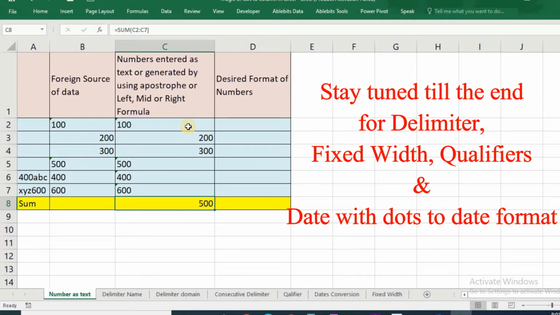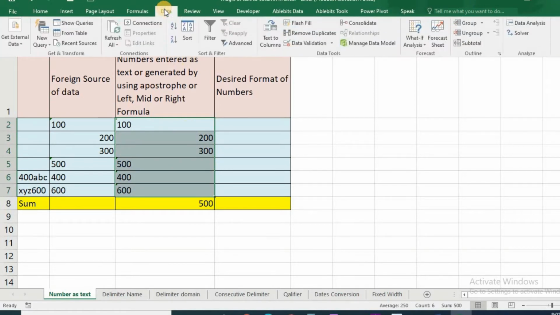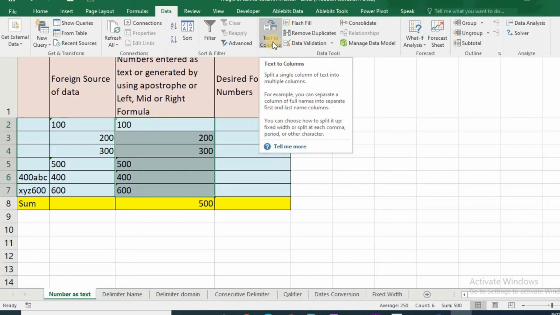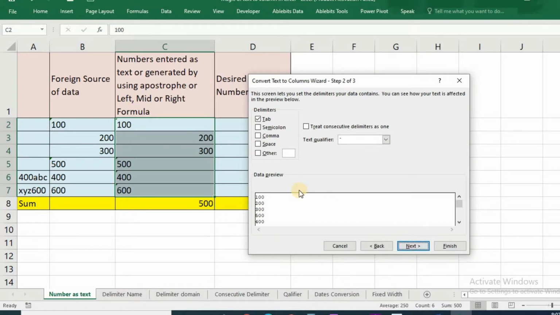So what we do, we will select this data, go to the Data menu, select Text to Columns. By default, Delimited is selected. We will go to next, and here we will set the delimiters to nothing.